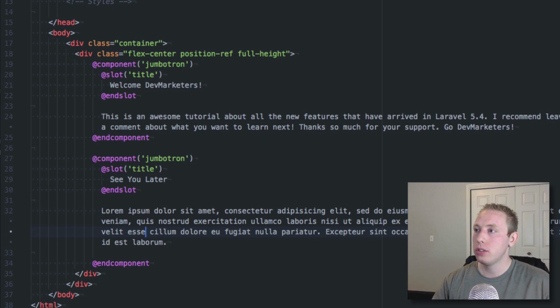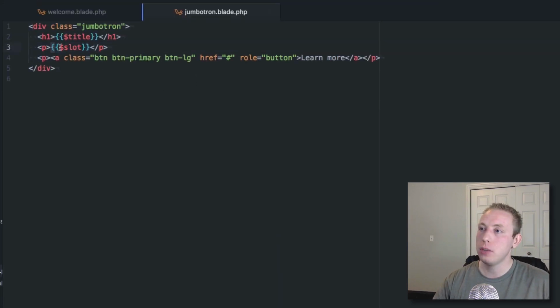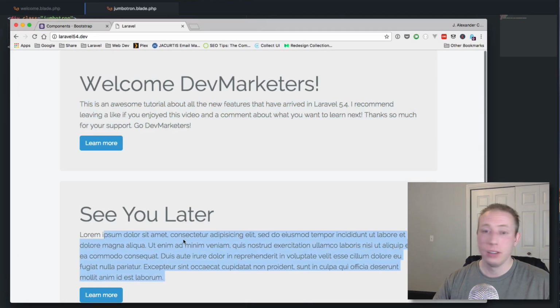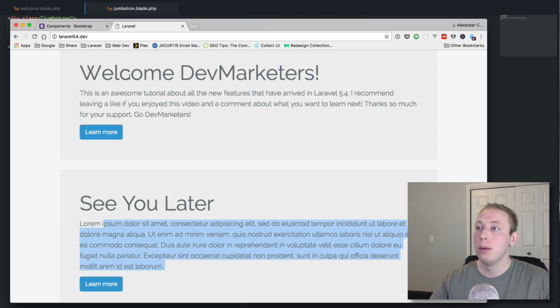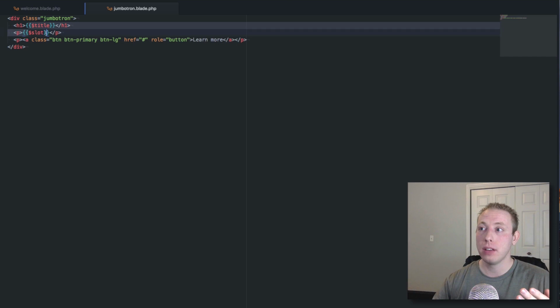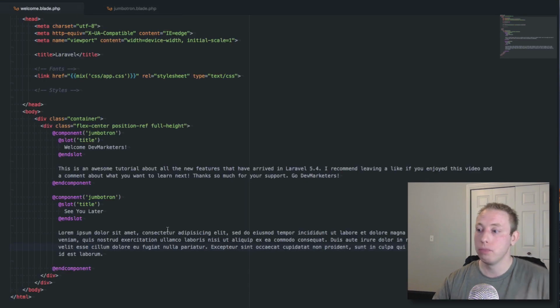And so now we should expect obviously the same thing. Just make sure your variable here says slot. Let's come over here and refresh. And you can see it's pulling in that data once again, just like it was before, but we didn't need to define a slot specifically. We used the default slot handler, okay, which is cool.